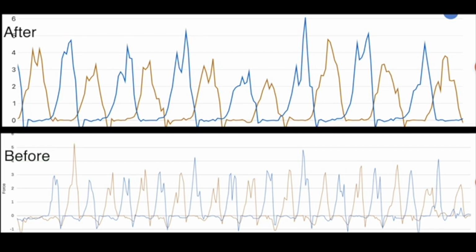Now, the one thing we want to remember is the most costly part of swimming is from this deceleration back up to the acceleration, and that's because we're accelerating from drag. And here's another reason why kicking is important. Kicking will put a floor on how much you can decelerate, and provides more stability. With more stability, you're going to be creating less drag in the water, so this won't be as costly to get back up to the top. So you can see when she's tempoed up a little bit, these are getting closer together and even overlapping. So we're not having to start from zero to get back up to the top of our acceleration.